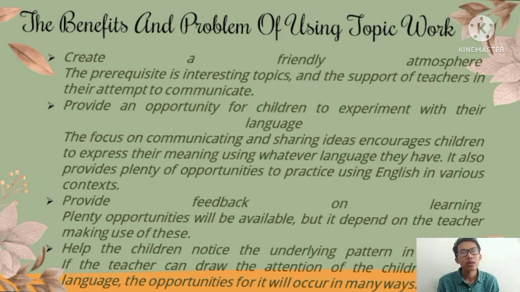Sixth, the topic work provides feedback on learning. Plenty of opportunities will be available, but it depends on the teacher making use of this. Maybe sometimes the children use a wrong or not so accurate word to describe something. The teacher can give feedback based on every single child and every idea that they have, so that they feel that they're improving themselves. It's good about the feedback.